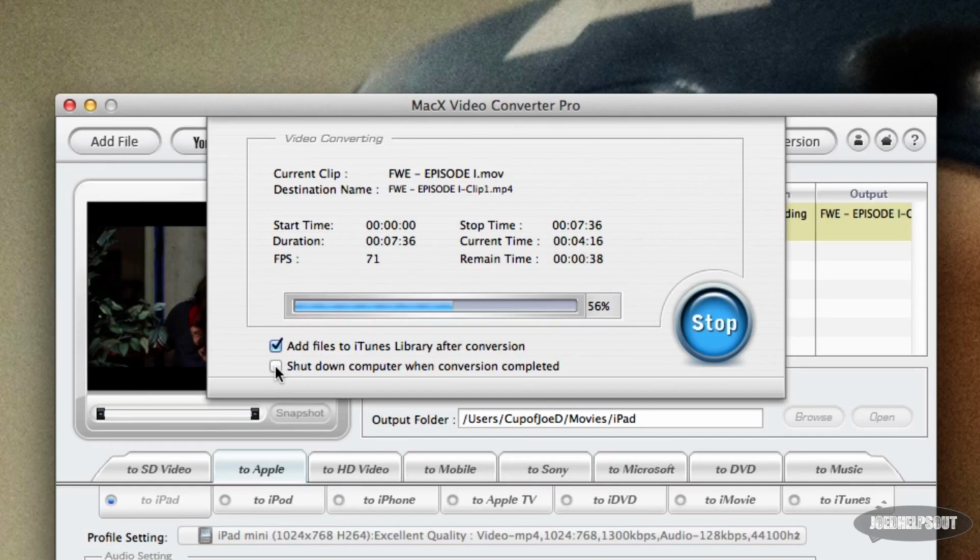So I'm just going to play the video until it finishes so you guys can see the real time of this conversion. Meanwhile, after this is done, we're just going to verify that it went to iTunes, and that would be basically it. Because everything else in here is basically the same. You choose a preset, and then you tweak your settings depending on your taste, your preference, and then you start, and that's pretty much it.